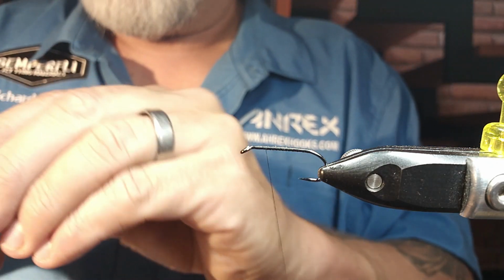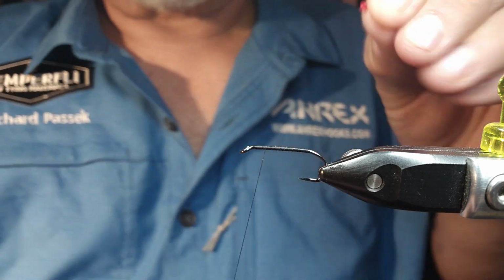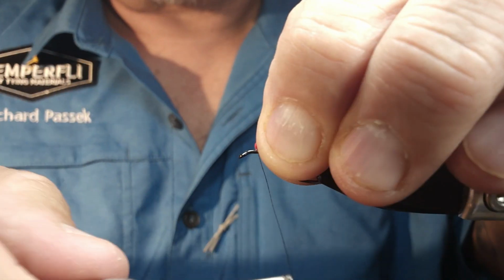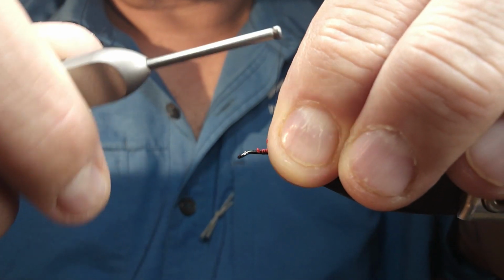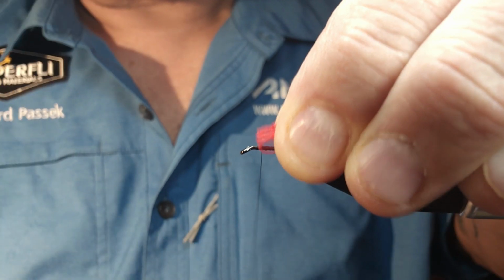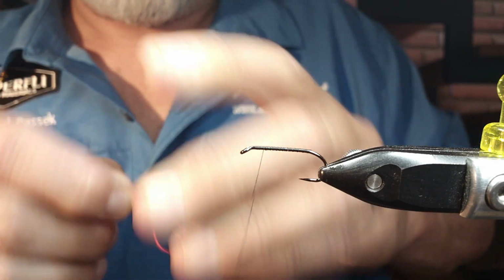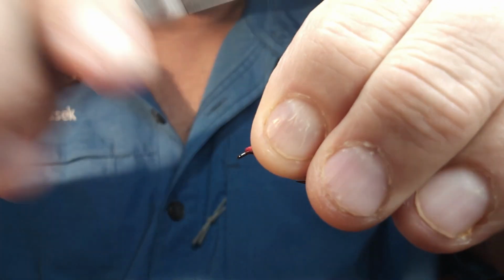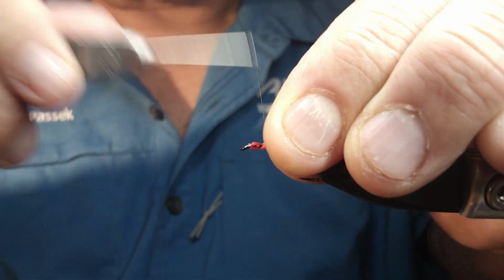So I'm taking about an 8-inch long piece of floss and I folded it twice. I'm going to fold it again. And I'm just going to catch it in, leaving a little bit of room in the front here. Just going to catch that in and then tie that down all the way. Hold on, didn't have it folded properly. You need all those ends lined up with this so you catch them all. So pinch wrap. Still didn't get it all. There we go. Now I did.